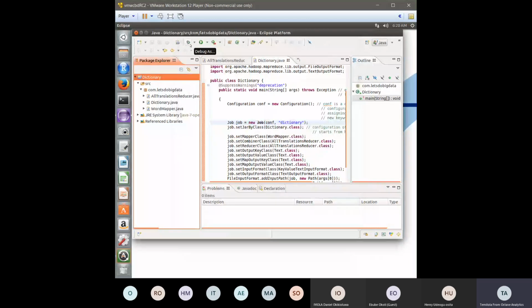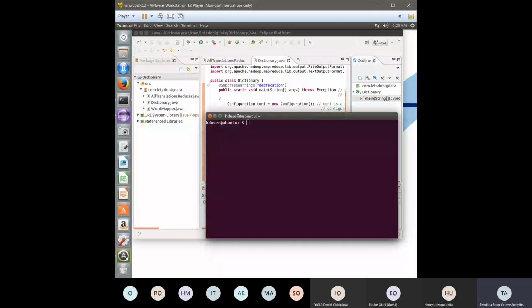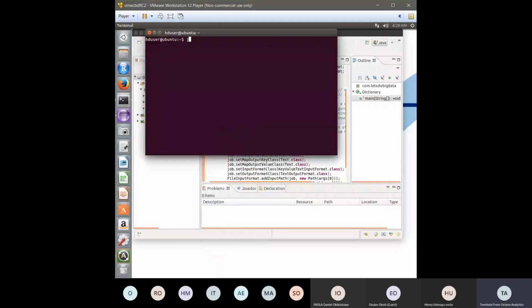After exporting your file, the next thing to do is you come to your terminal. You check if you still have Hadoop and its components running. Yes, it's still running. You copy your input file to your HDFS file system, to your Hadoop file system.